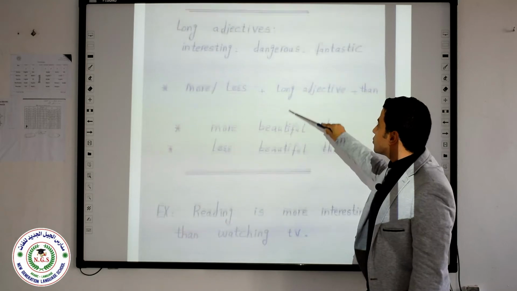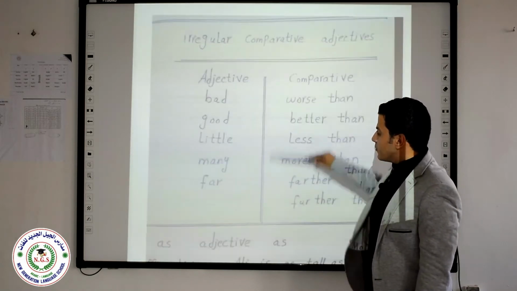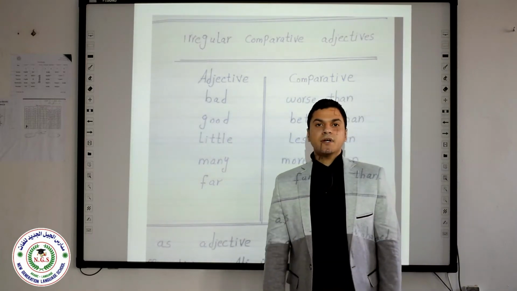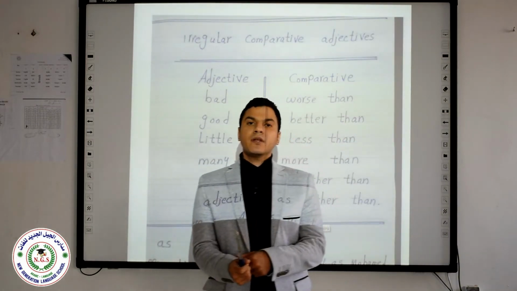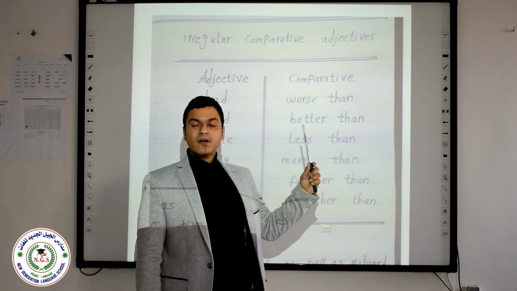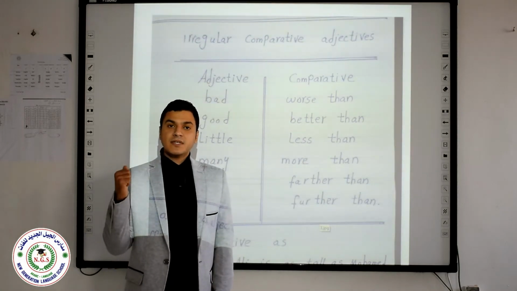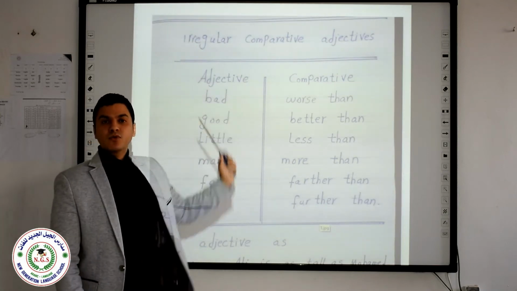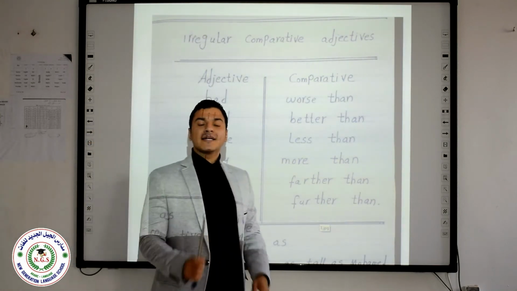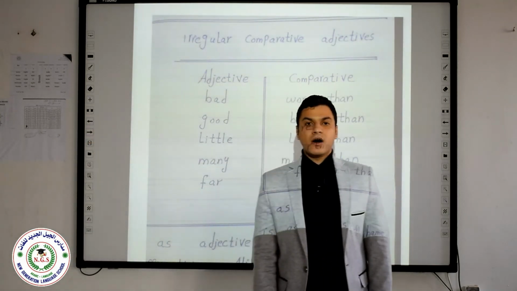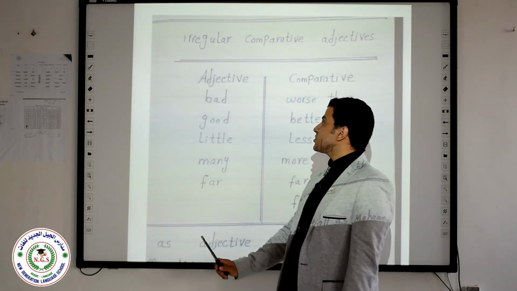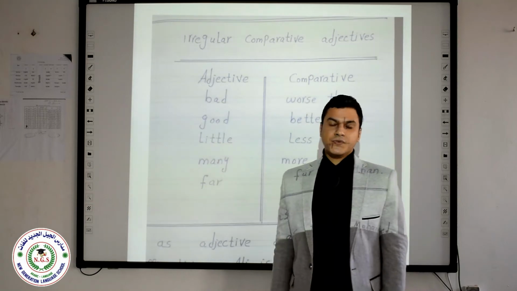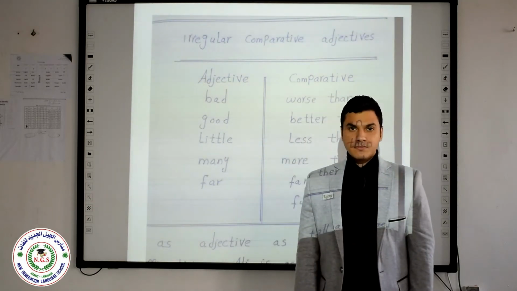So we finished all of this part. Let's move on to the part of irregular comparative adjectives. I have irregular comparative adjectives. What is the meaning of irregular comparative adjectives? صفات مقارنة بس irregular, as we have said many times ago. زي ما قلنا كتير قبل كده irregular غير منتظم. So here I didn't add ER or more or than or anything. أنا just the adjective, it became completely different. الادجكتيف completely different متغيرة تماما.